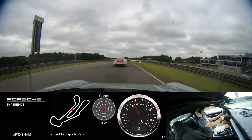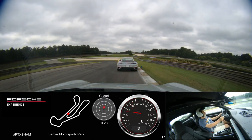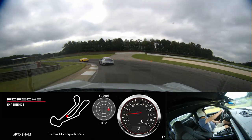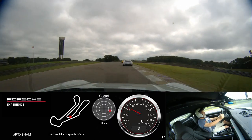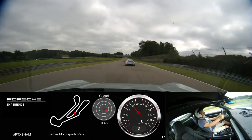So again, remember, always on the brakes at those yellow markers. The only thing I'm changing is how hard I'm stepping on the brake pedal. Squeeze the throttle on here. 5% throttle, 10%, 30%, 40% throttle.